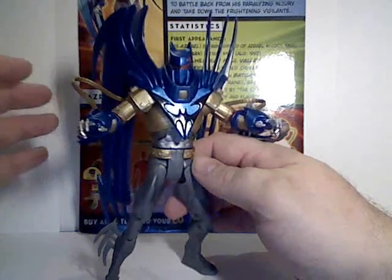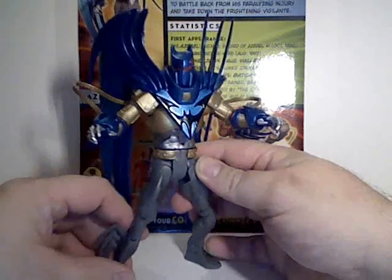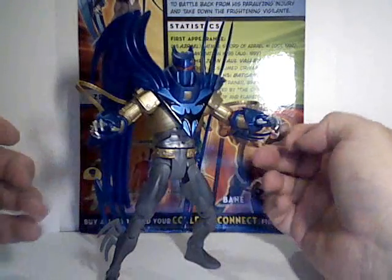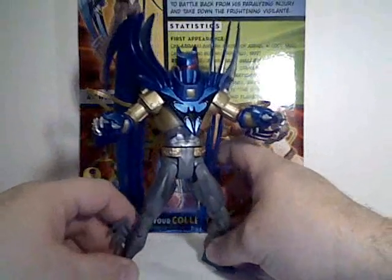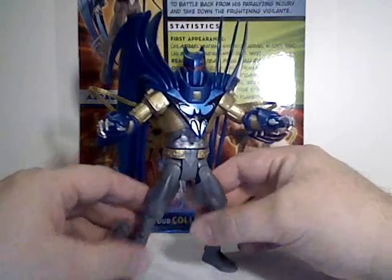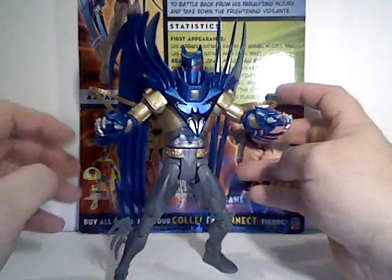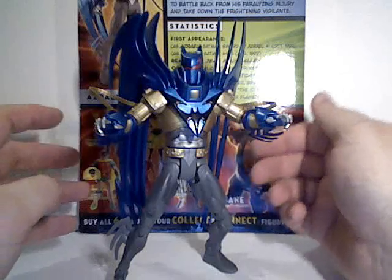He starts battling hallucinations, and I think he tries to kill Batman again. He's supposedly killed, but there's no evidence of his body. And you know what that means in comics is that there's no body, he's not dead. So there is a possibility of him returning.